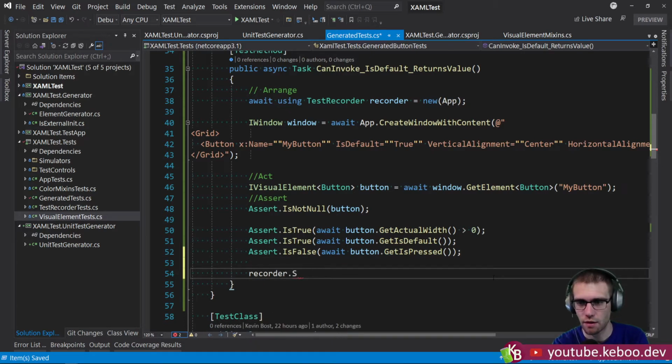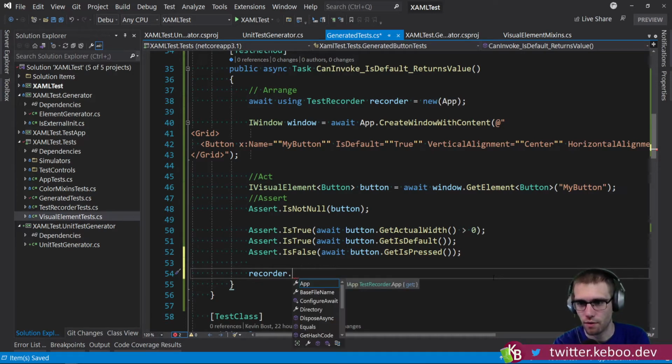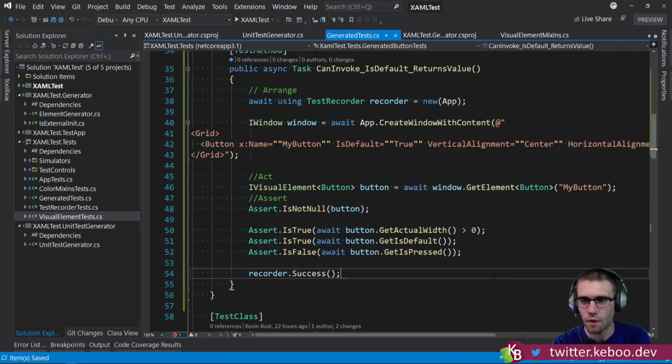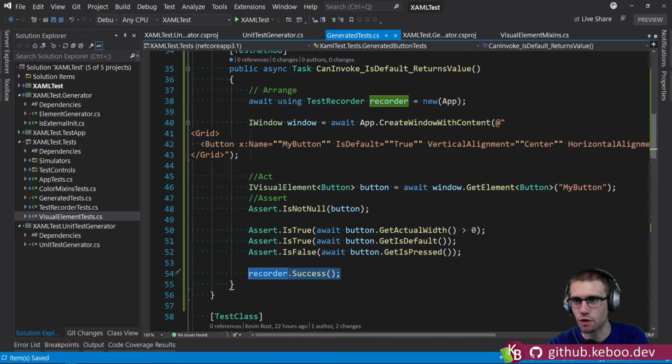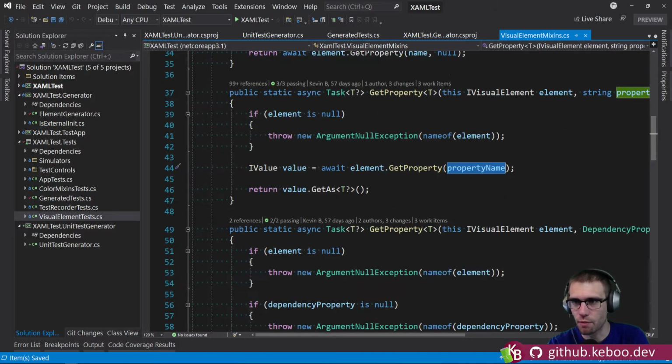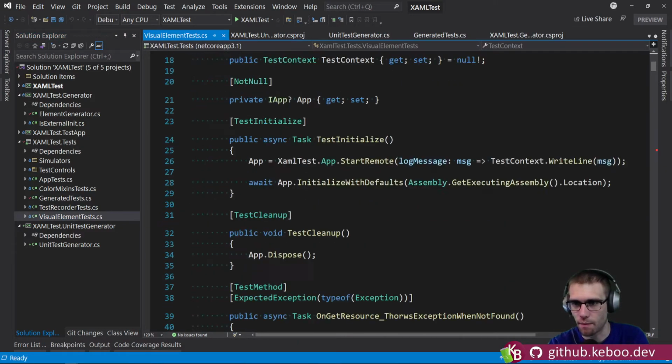Recorder dot... Come on. Hello. There we go. Success. So if anything causes this to throw an exception before it hits the success call, this guy just grabs a screenshot, which is great. That's exactly what you want in pretty much every single one of your tests.